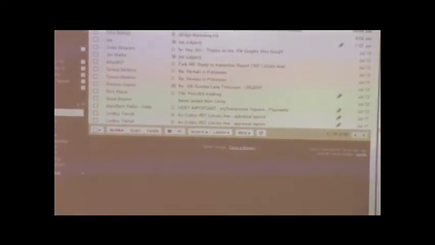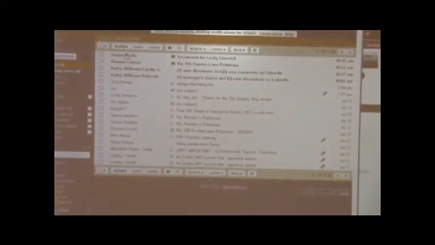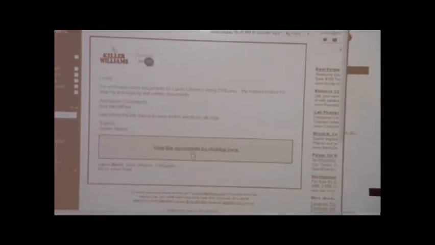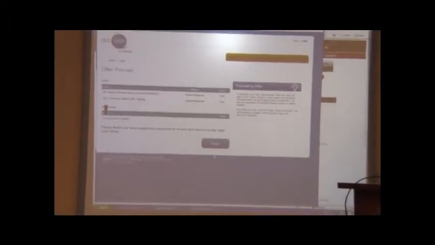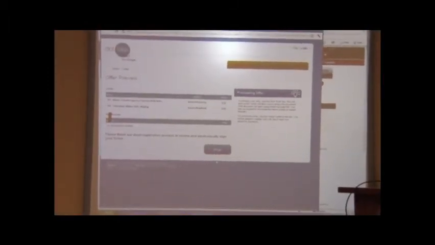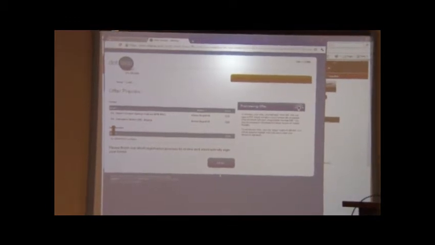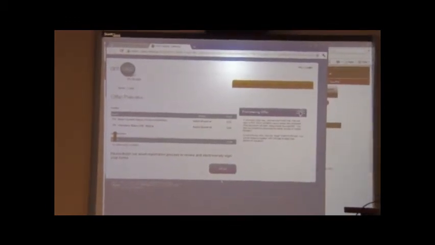I get documents from Lucky Limerick, for Lucky Limerick, sent from the agent. So he's going to click on here and this is what he's going to see. Here's my little nice to talk to you today. Please click here, and it's going to bring them to the .loop website. So this is what your client's going to see. It's not seeing eEdge, it's not seeing the Keller Williams site. All he's seeing is this right here.